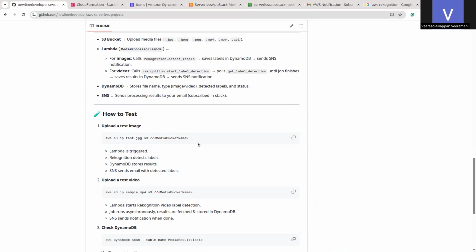Okay, so that is how the real world scenario can work. But for this demo purpose, we are going to upload the files using AWS CLI.